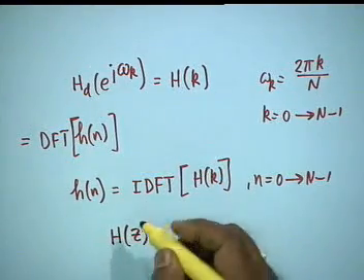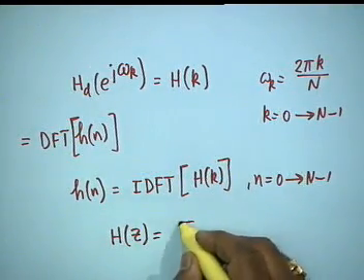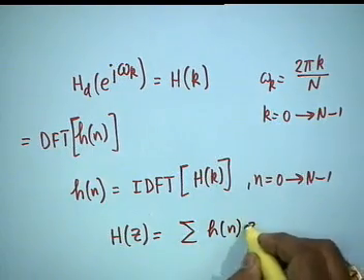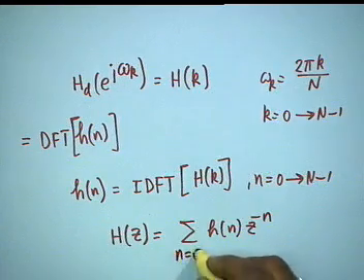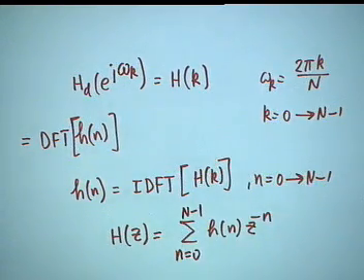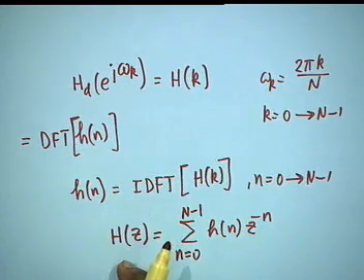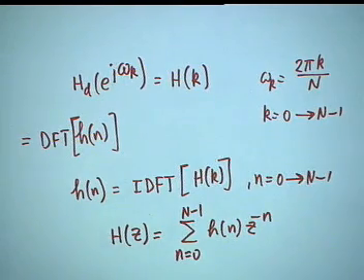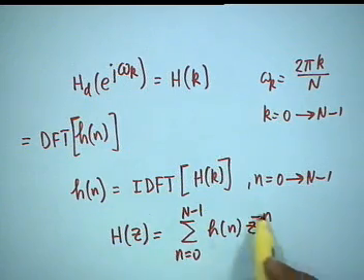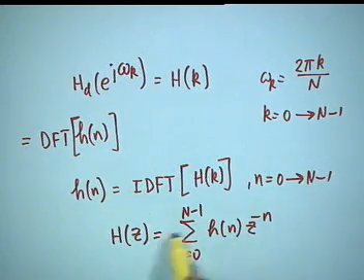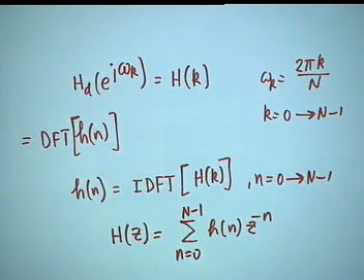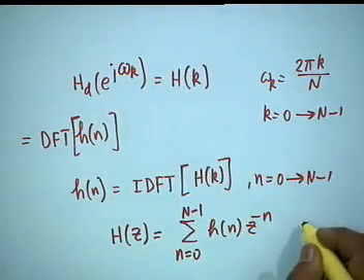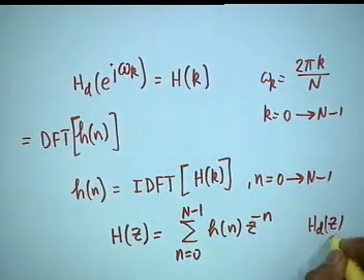that is H of z is equal to summation h of n z to the minus n, n equal to 0 to capital N minus 1, then H of z, which is not H d of z, it is H of z, I made a mistake here also, I will point out in a minute. So, this will be a filter which approximates the desired frequency response H d of z. They are not identical.